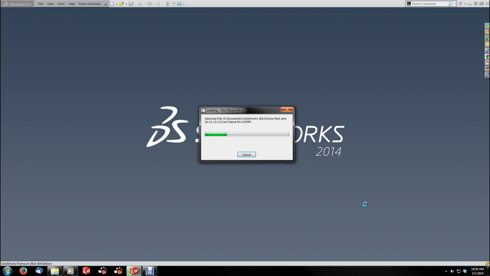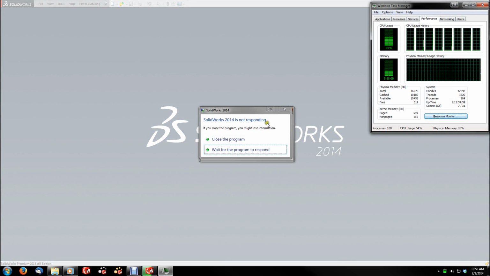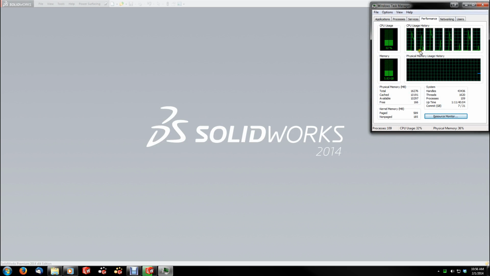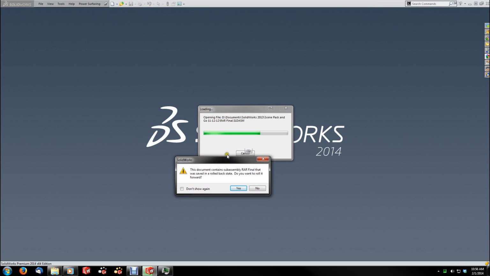And just a word of caution too, if you plan on doing something this elaborate, you're going to want to make sure you have appropriate specs to basically allow SolidWorks to even run something this large. So RAM and processing speed are very important. I guess I could even show you. That's a lie. I'm gonna let it do its thing. Anyway, you can watch my CPU just spike as it's trying to load this.